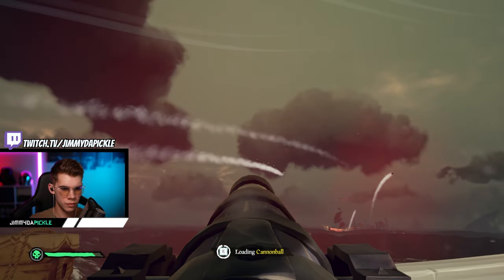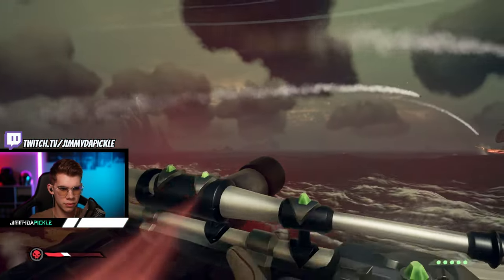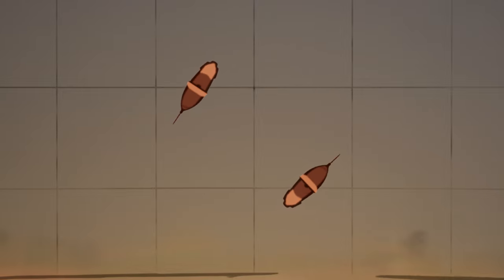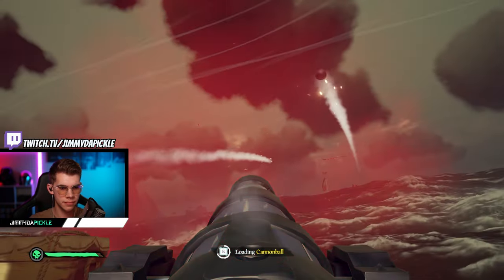Let's talk about how to lead your shots properly. If you or another ship are in a death spiral, then whichever way you're spiraling, that is the side you'll want to lead your shot. For example, if you and your opponent are spiraling to the left, then you will want to angle your cannon to the left of the enemy's ship.